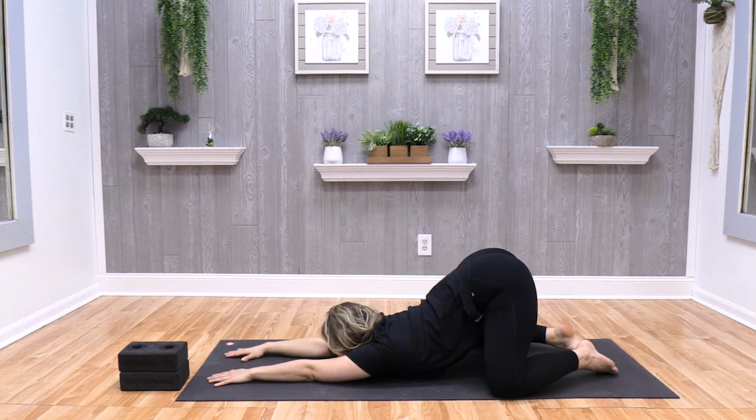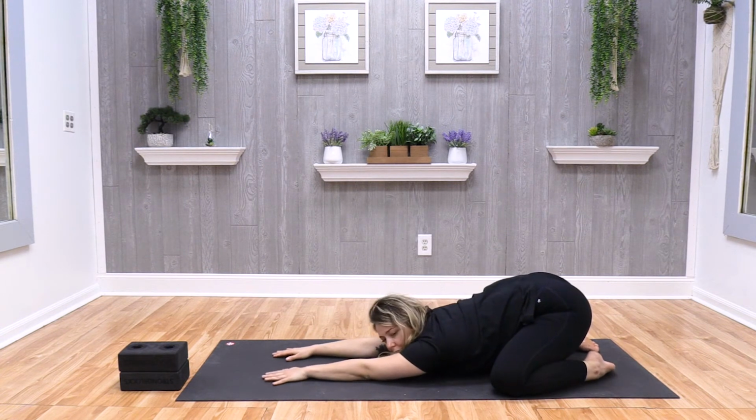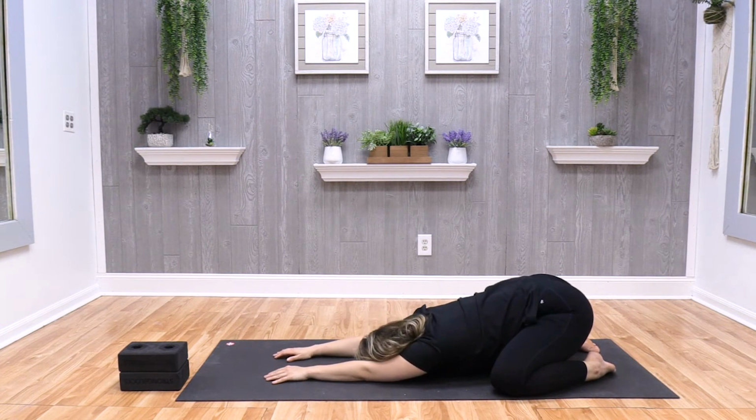And this is a pose you can do against a wall. Just breathe. Nice and slow, sit yourself back to child's pose. Just kind of shift back. And take a second here, check in with your breath.